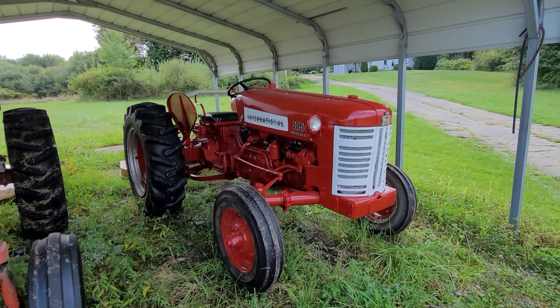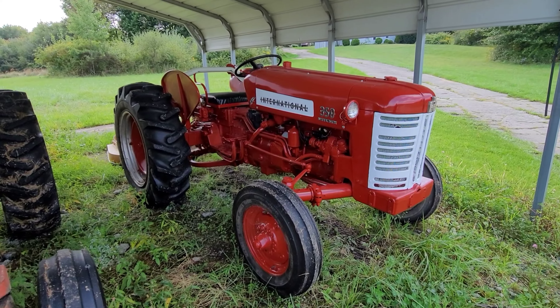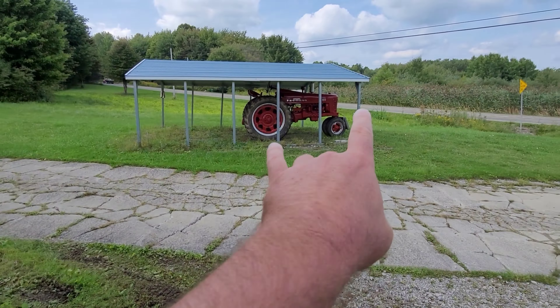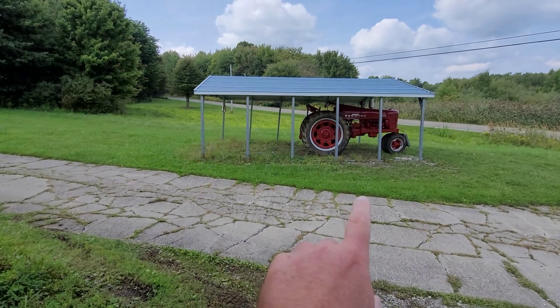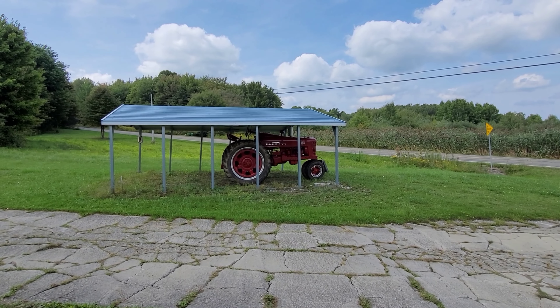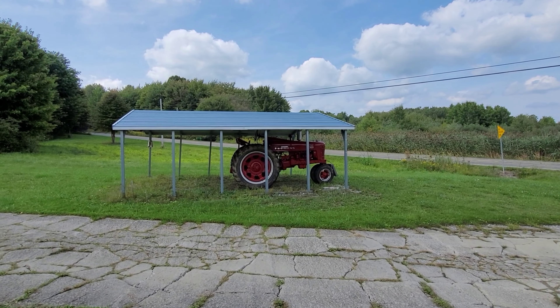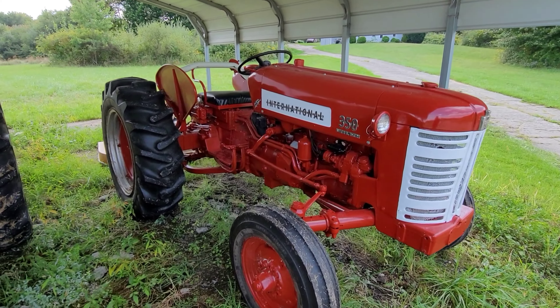That's what we're calling this — the upgraded Farmall H. Now this one's not for sale — this is a 350 Utility. The difference: that's a two-bottom, this is a three-bottom. Even in good conditions, you're not going to be able to use a 311 fast hitch on that 300 — it's too big of a plow for it. But this 350, I believe you could.